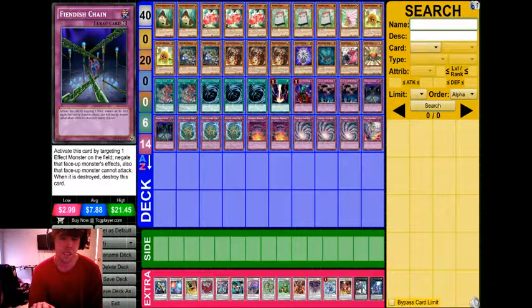2 Fiendish Chains, I feel like I might bump this to 3. Fiendish is a really good card, just not so much against Cosmos. It's not the greatest against Cosmos or Magic Specters, but it's really good in a lot of other matchups. Being able to stop Joker or whatever from getting its effects can be pretty key in a lot of matchups.